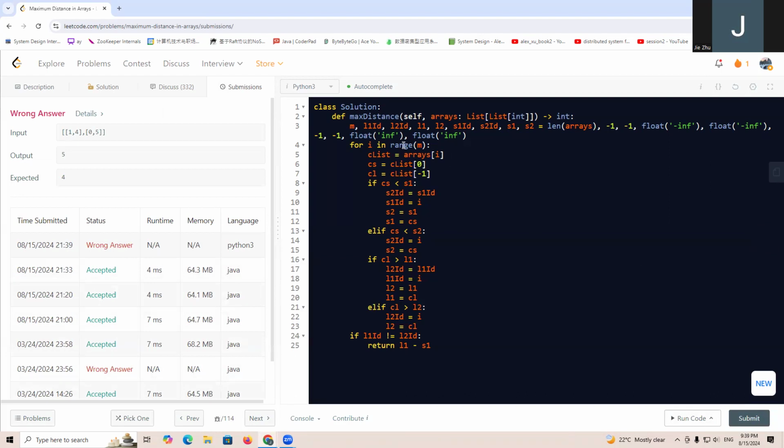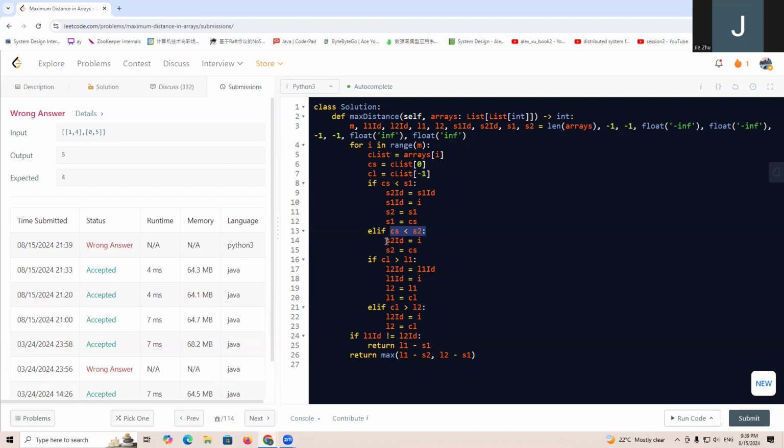Let's take a look. This is smallest. So if current smallest is smaller than smallest, then S2 equals, otherwise S2 is smaller than second smallest.